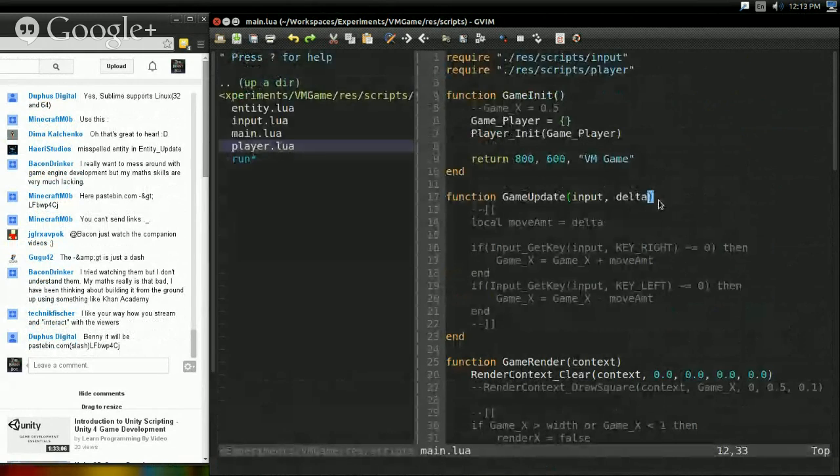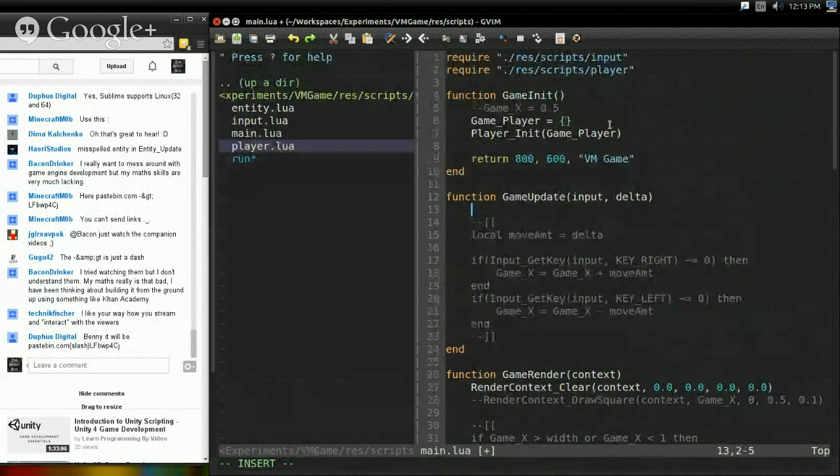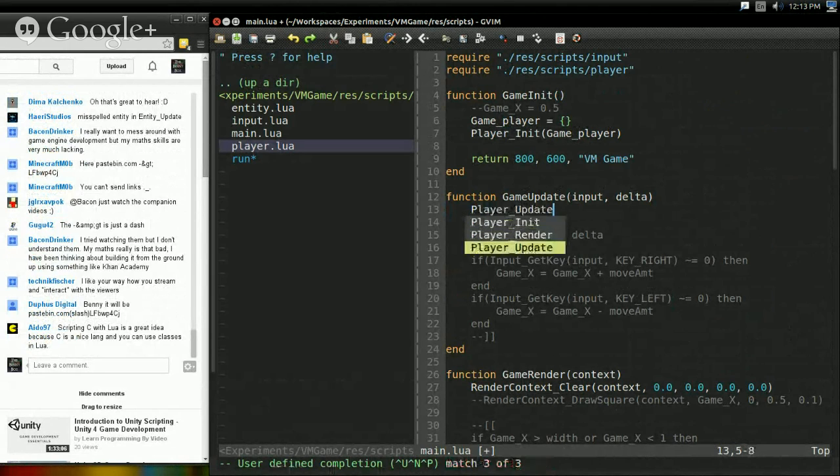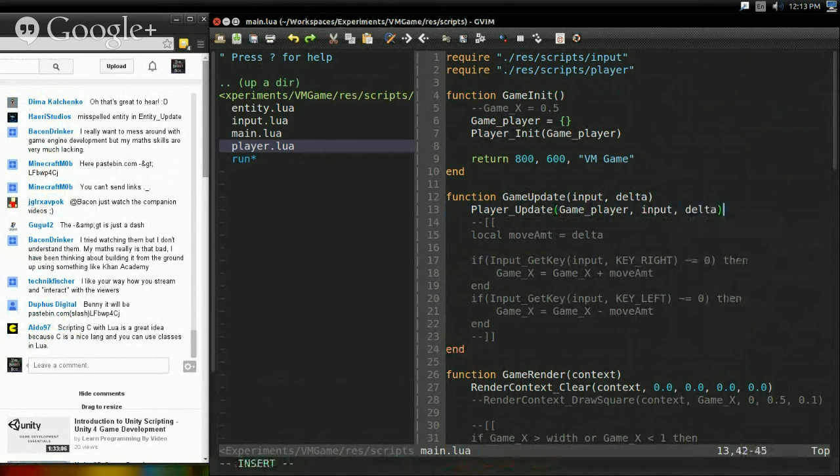Now all I should really have to do is say, do that in lowercase. Now at this point, I think I can just do player update with game underscore player input and delta. And that should do the update.